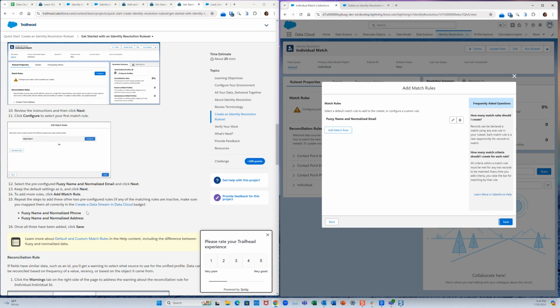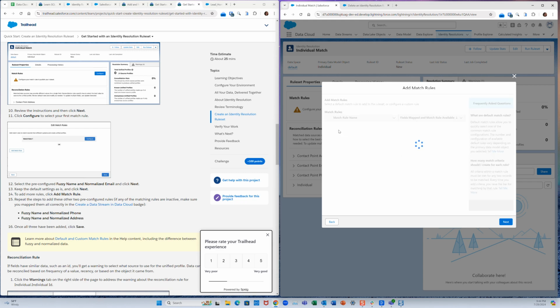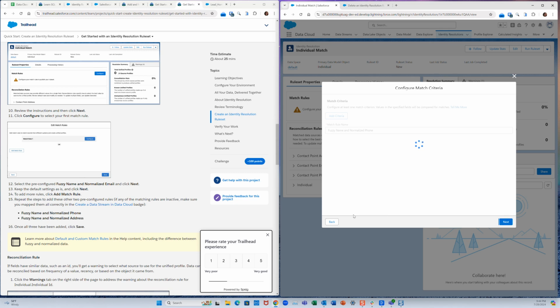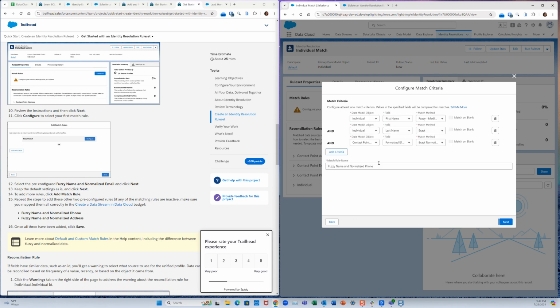And we're going to repeat the steps by adding fuzzy name and normalized phone. And fuzzy name and normalized email address.